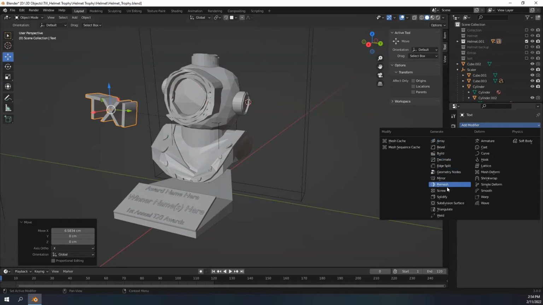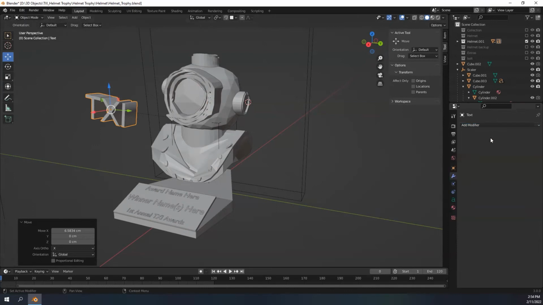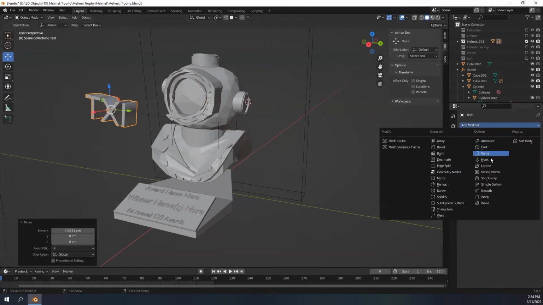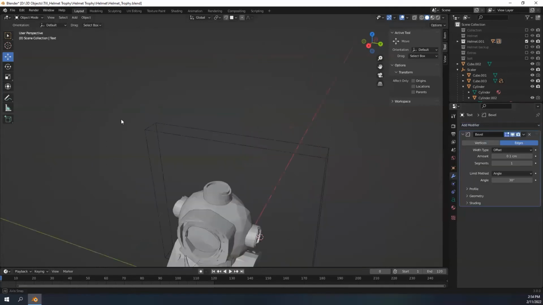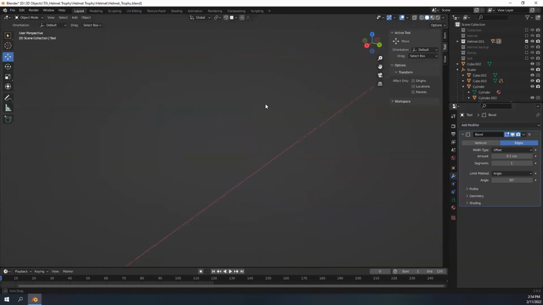Mirror, or solidify. A lot of these are in the generate tab. There's this deformation tab. But what these do is they're non-destructive. So if I want to, let's just see what bevel does. It's kind of hard to see if it did anything.